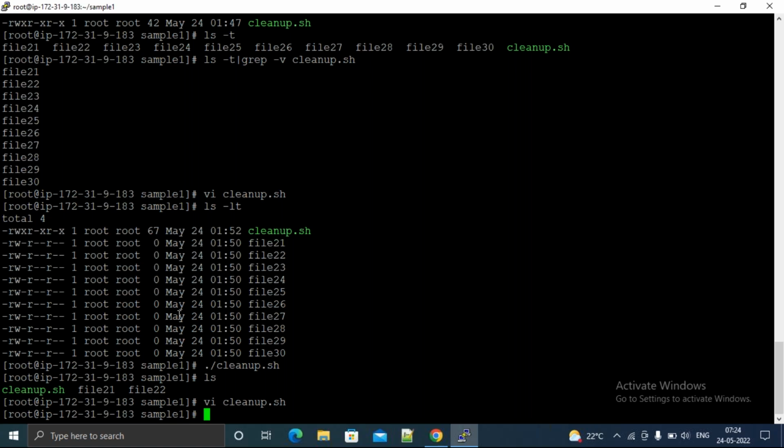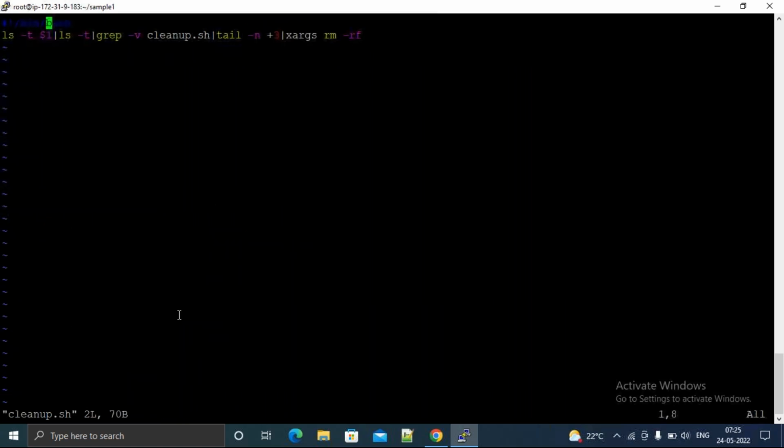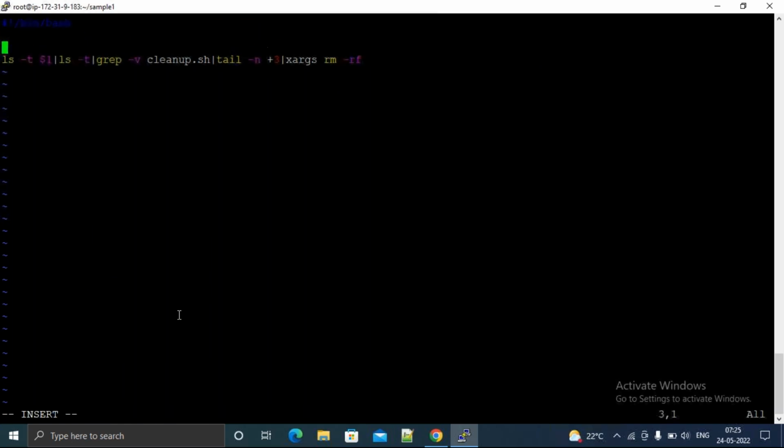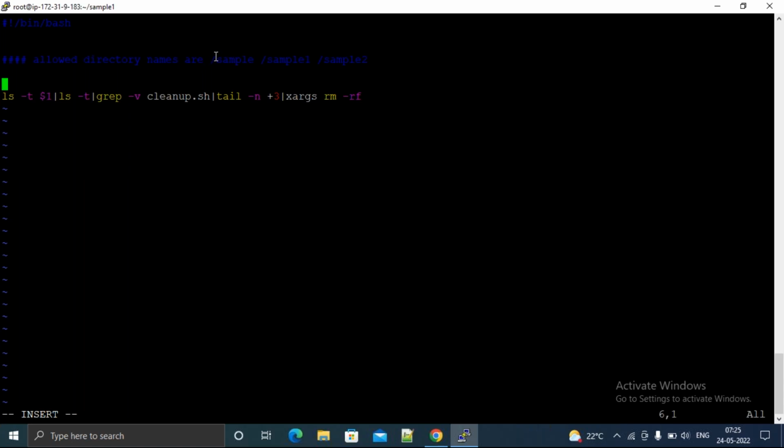Okay. But here one more question. If you give any wrong directory, for example... Okay, these three are application related folders.